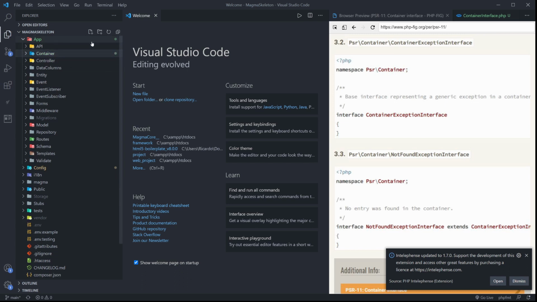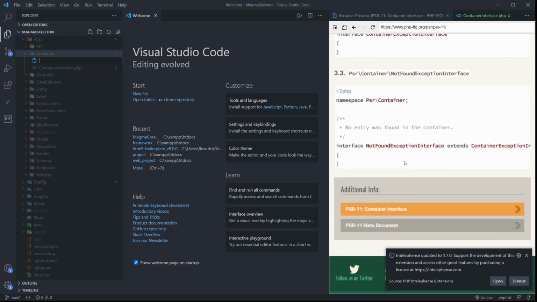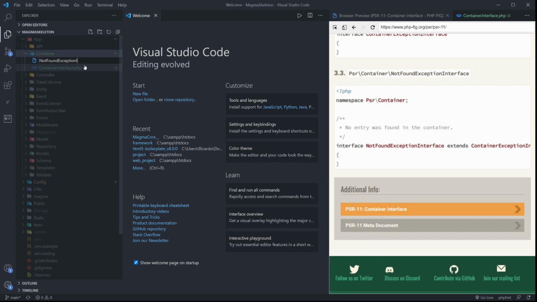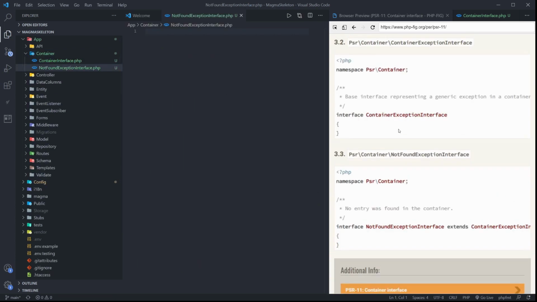The second is going to be not found exception interface. And the other one is container exception interface.